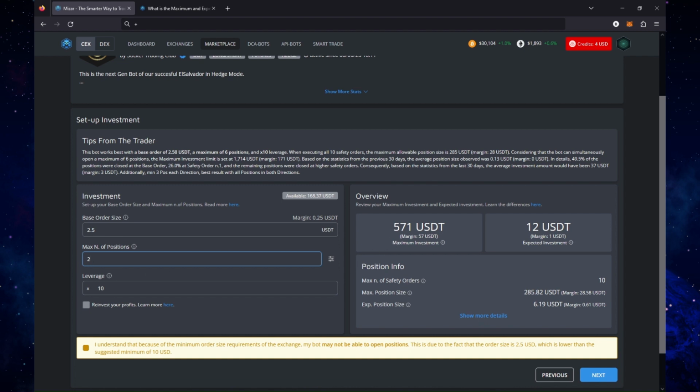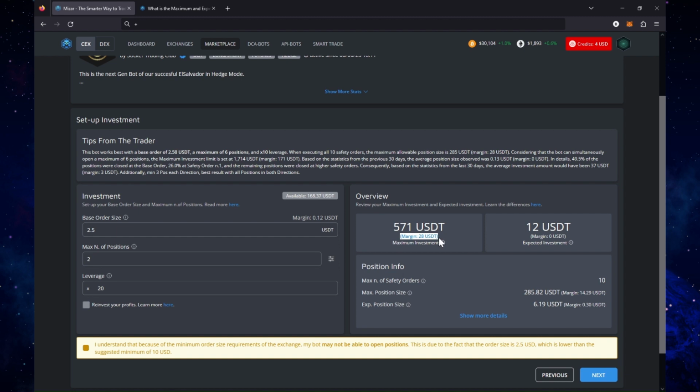And this amount says basically what's the total capital that would be employed. With 10x leverage, my margin requirement is 57 USDT. With 20x, it's 28 USDT.